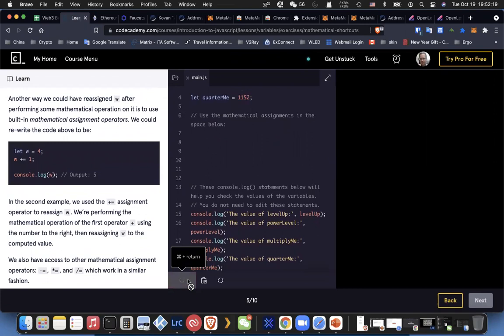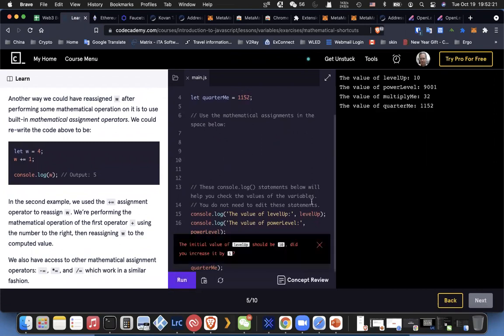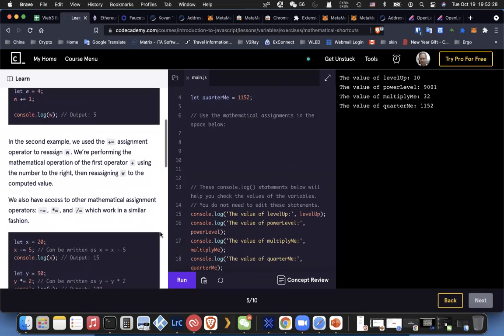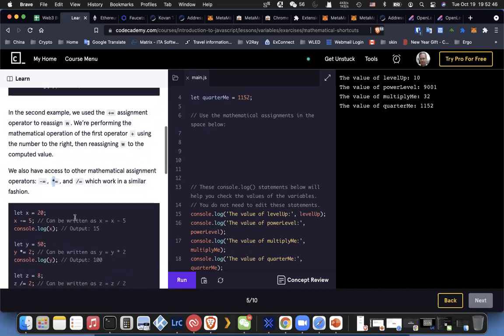If we run it as is, what it's doing is printing out in these console logs the current state of each of the variables. We're now introducing some new mathematical operators. If you've gone to school before, I don't remember plus equals in any of my math classes. We only really use this in programming. So what in the world is a plus equals or a minus equals or a star equals or a divided equals? These look kind of crazy, but they're actually nice shorthands.